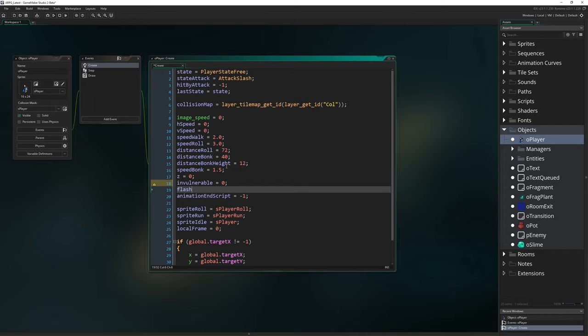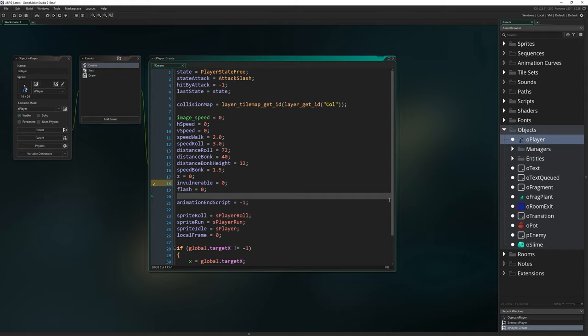The next variable is going to be flash equals zero, similar to our entities and the way we made them flash. But I'm also going to put in a variable called flash shader equals sh white flash. Before, we just referenced the white flash directly, because that's the only flash our entities use, but we're going to put a red flash into the game for the player, and there might be circumstances where we want to use the white flash as well. So we're going to have a variable in which we store whatever flash we're currently using, which allows us to easily swap between different shaders that do different colors or different effects.